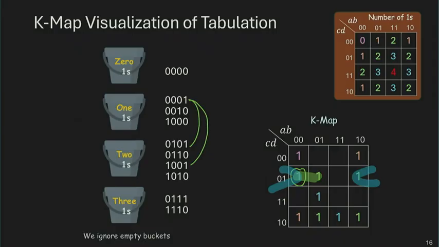And I also show on the top right corner the number of ones for each min-term. Top left corner, 0000 has 0 ones. This center cell, 1111, has 4 ones. And then as we move up and down, left and right by 1 position, the number of ones differs by 1. So you have all the 3-one min-terms sitting next to 4, and all the single-one min-terms sitting next to 0. And the K-map is also color-coded to match the number of ones.